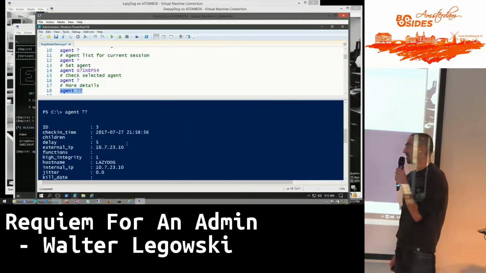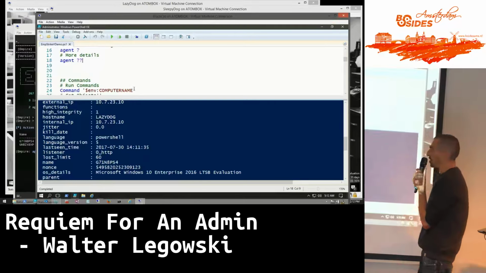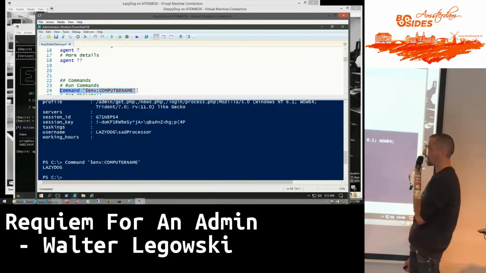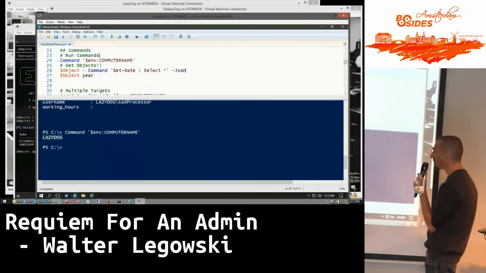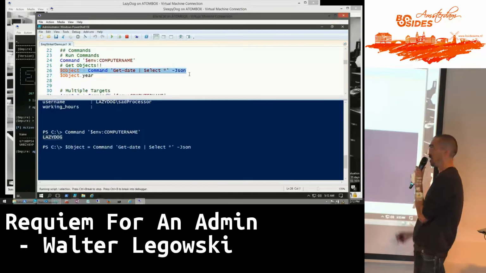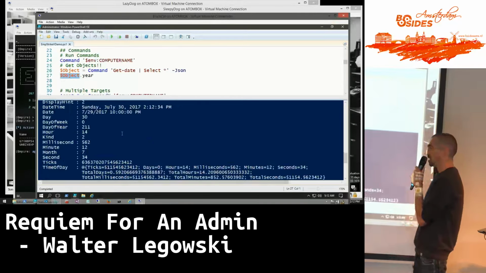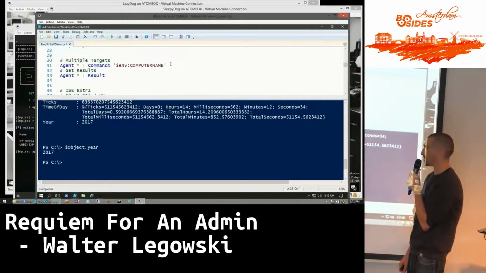I can get more details on the agent if I need, or if you want to script anything with that. And of course, we can run commands against this agent. So as strings here, I'm just going to ask for the computer name for demo. And you see here my agent is running on the computer name Lazy Dog. Cool stuff, we can retrieve objects by manipulating JSON. So here I'm asking for the date as an object. Everybody loves objects. We can have a look at this object. It's a full object and completely expanded if you want. And you could start scripting by just dotting for the properties.